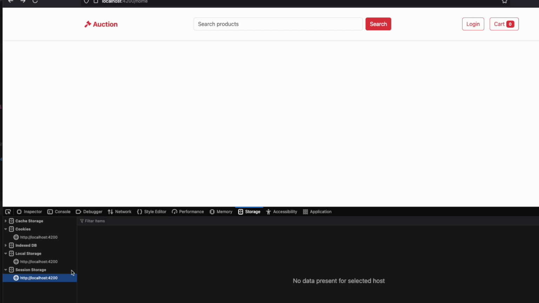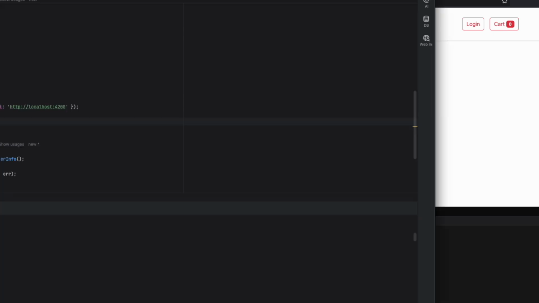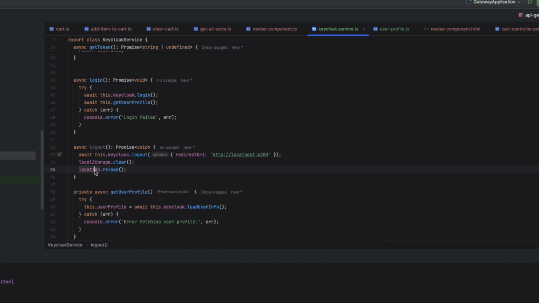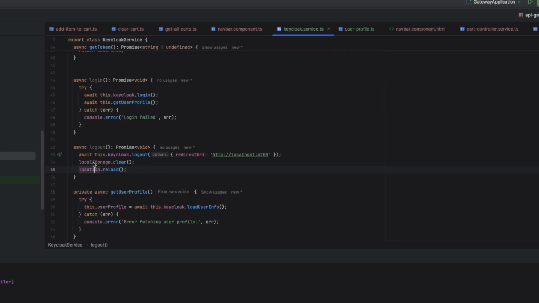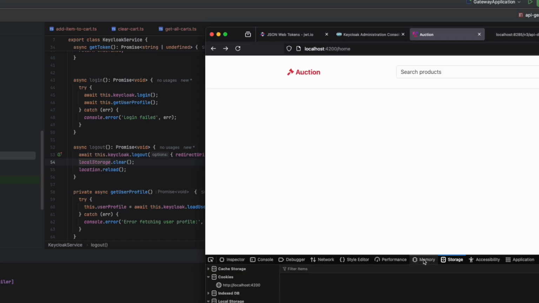We store cookies and stuff like that. The location is also reloaded. What's the location? Right. So the local storage is all written here in Angular, so you don't need to worry about it. But the local storage is cleared, and this one is cleared, and it's all linked to, that's what I just showed. This is the local storage.